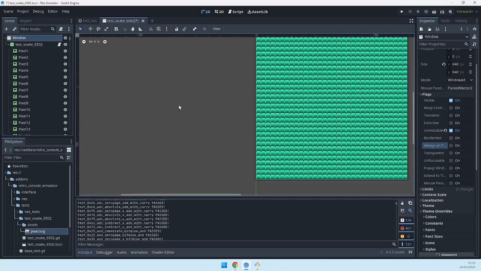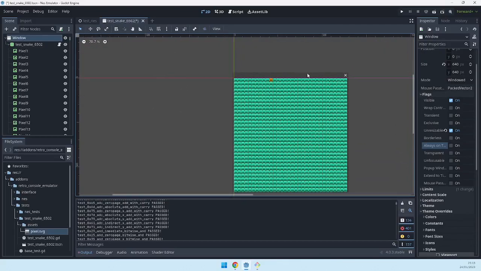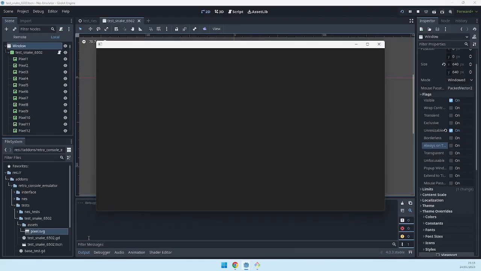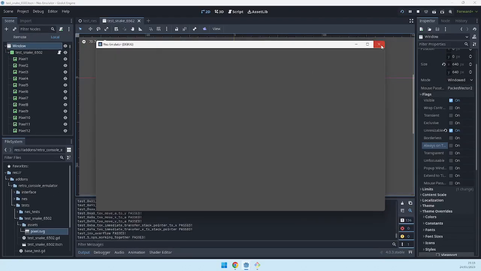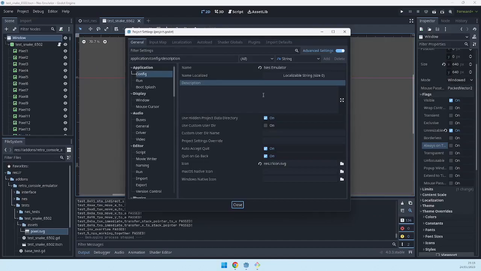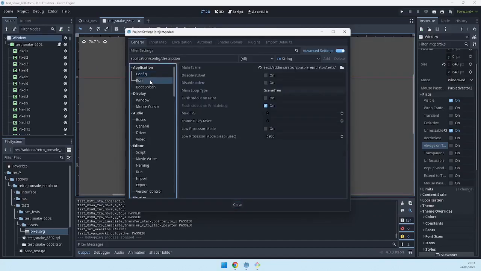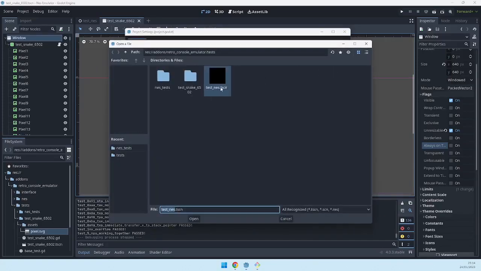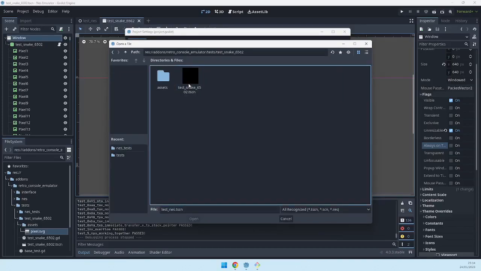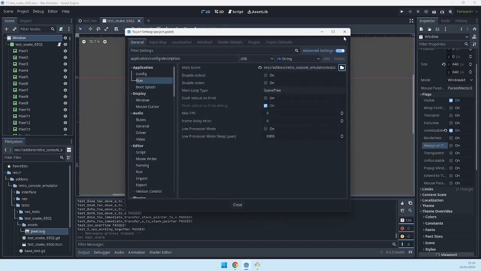So if I hit play, this will not show this screen because it will run my unit test again. So now we have to change the project. So when I run, I will run the snake test instead.